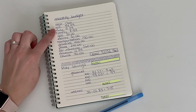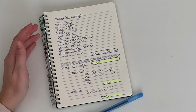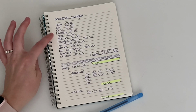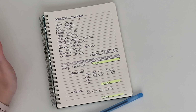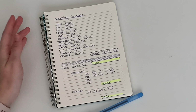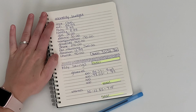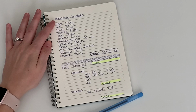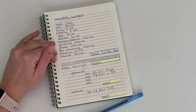Again, you might have things on here like Disney Plus. That might be something that your kiddos watch for 5 hours a day that you're like, absolutely not, I'm not getting rid of that. You'll just add that in. Maybe your grocery bill is only $200 a month. Maybe you don't have Amazon Prime, things like that. Everybody's numbers are going to be different and everybody's categories are going to be different also. But hopefully this gives you sort of an idea of what should be considered a monthly expense and how to best break it down for you.